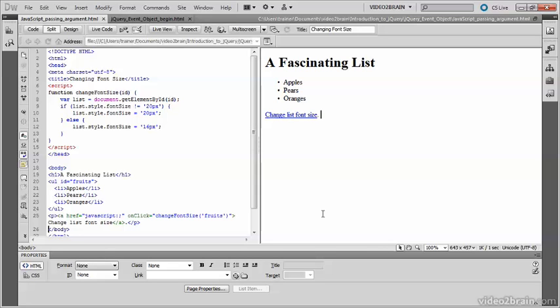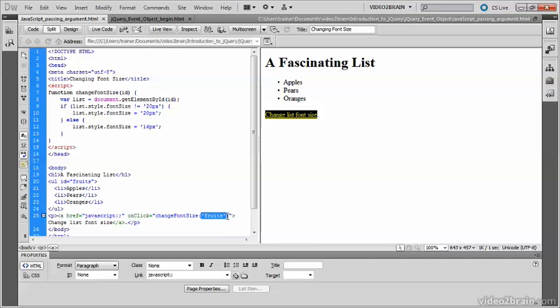In this video, I want to show you how to pass arguments to a function that's bound to a jQuery event handler. The file that I've got open here uses standard JavaScript, and the argument is passed directly to the function between the parentheses like this. You can't do that with a jQuery event handler. Instead, you need to create a data object and pass the data object as an argument to the jQuery event handler. It's not as difficult as it sounds.